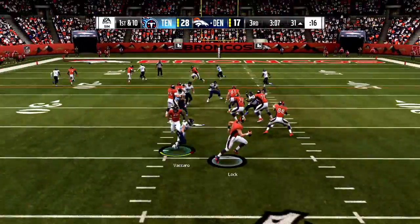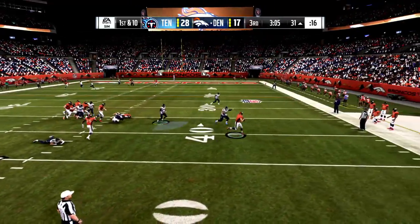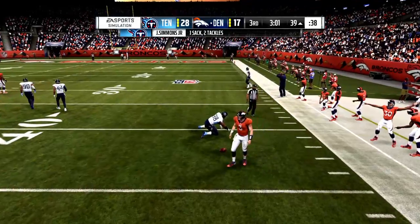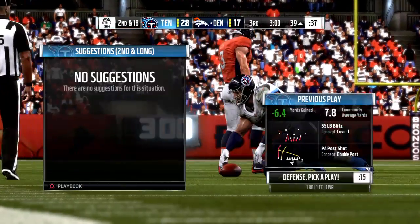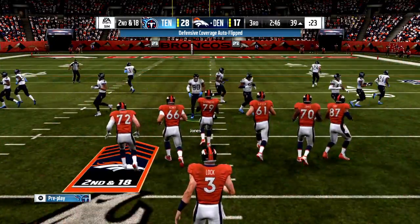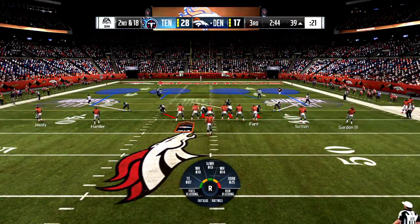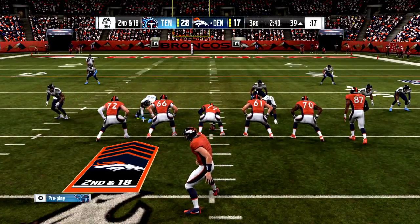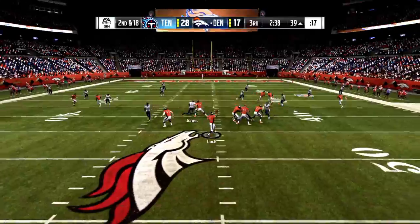They go play action here on 1st down. And down he goes. They sack him back right around the 41-yard line. And plays like that really hurt play calling. They had a really nice gain on the previous play, but gave about half the yardage back on the sack. Excellent pressure up front. Nowhere to go with the football.